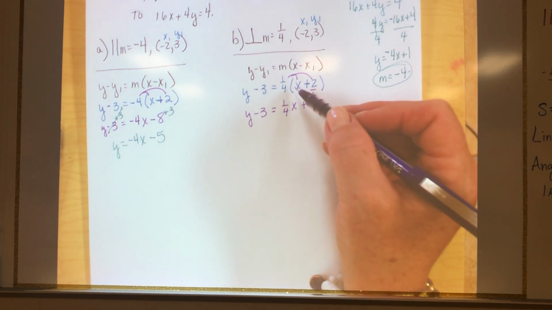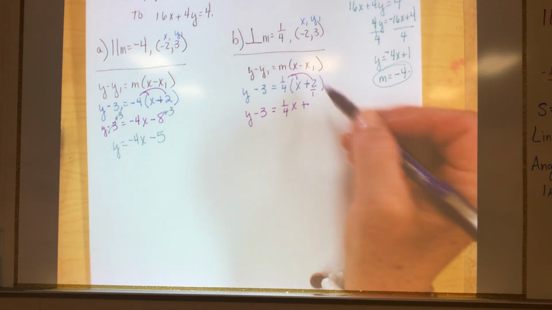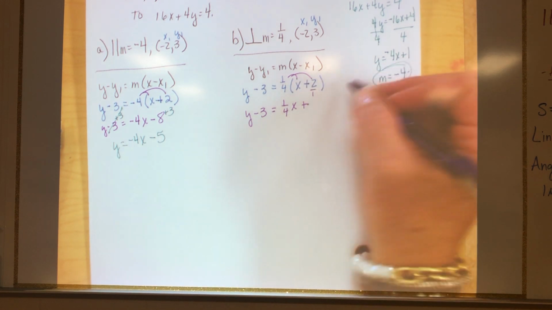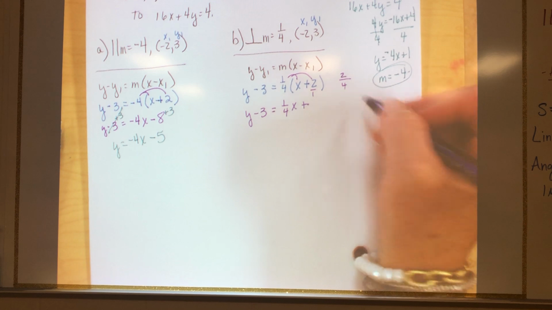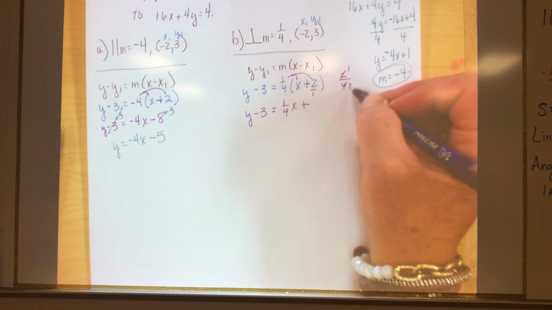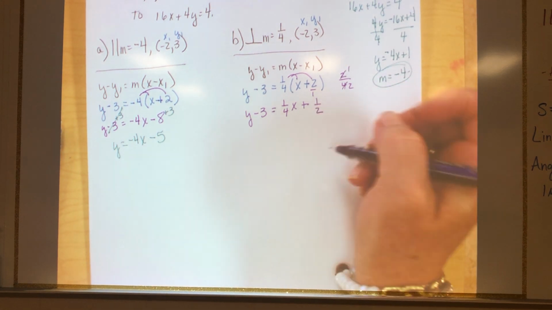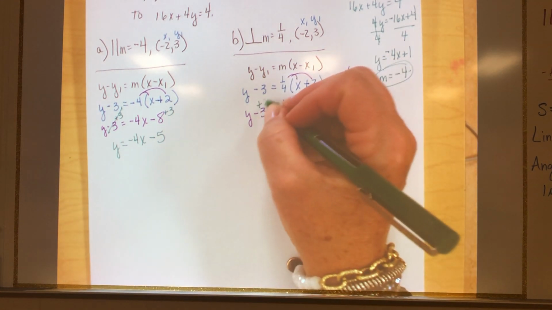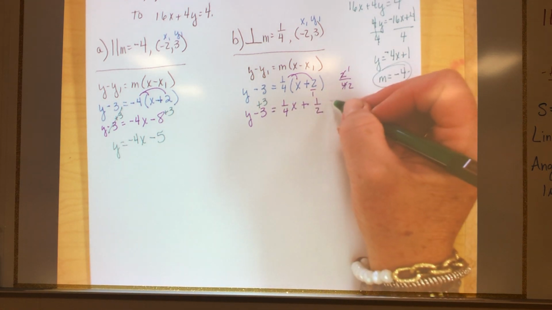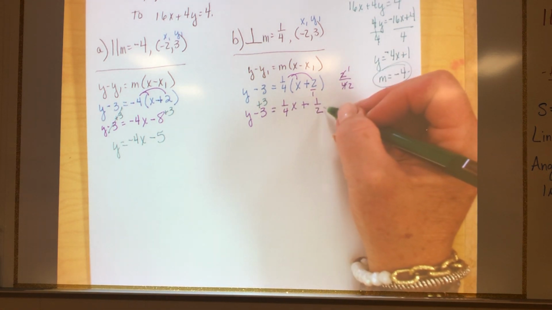If you can cross cancel, it's harder to cross cancel when you're across things, you know. I'm looking across this x. So top times top, bottom times bottom. 2 times 1 is 2. 4 times 1 is 4. What is 2/4 reduced down to? 1/2. So this is 1/2. Okay, now what do I do? I'm going to add 3 to both sides. Watch what I'm fixing to do. What does 3 have to be in order to have 2 as a denominator?